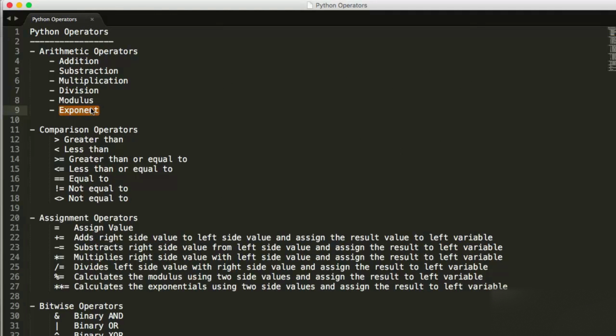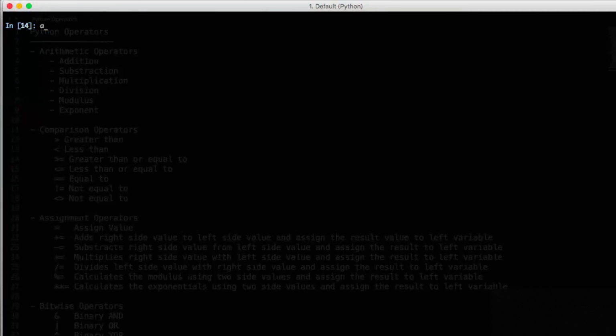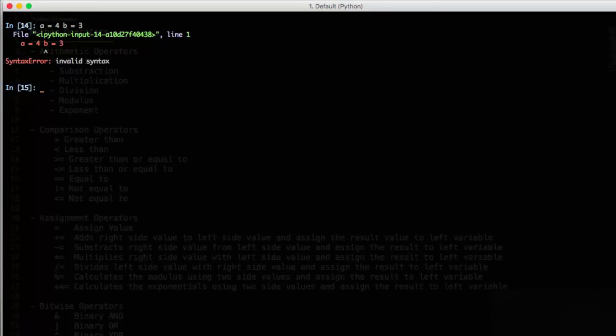Now exponent. So what is meant by exponent? Exponent is nothing but x to the power of 5. Let's also give an example for this. Let's take a is equal to 4 and b is equal to 3. Sorry, I'm sorry for that. a is equal to 4, b is equal to 4. So how do you implement the exponent functionality in Python?